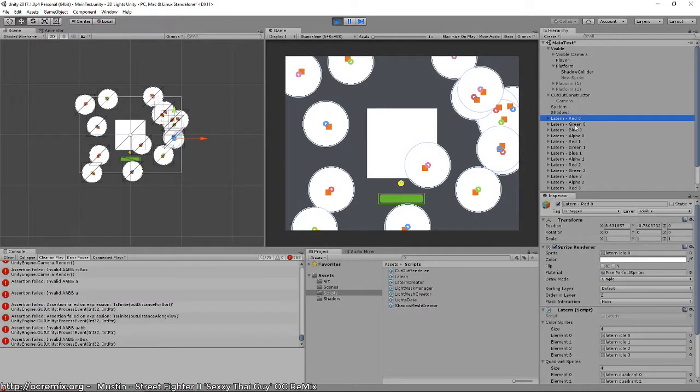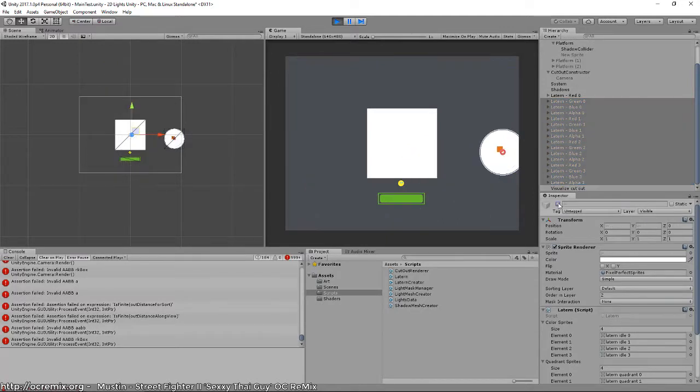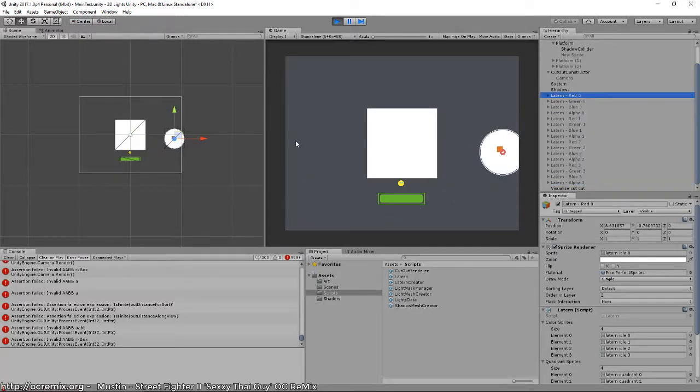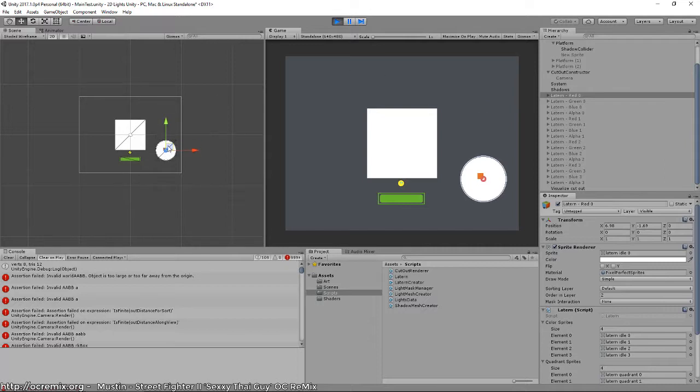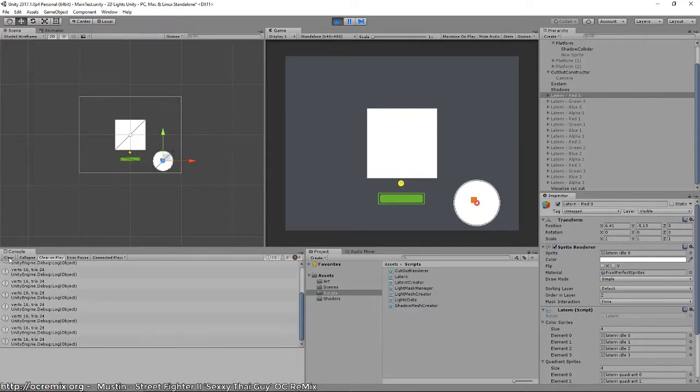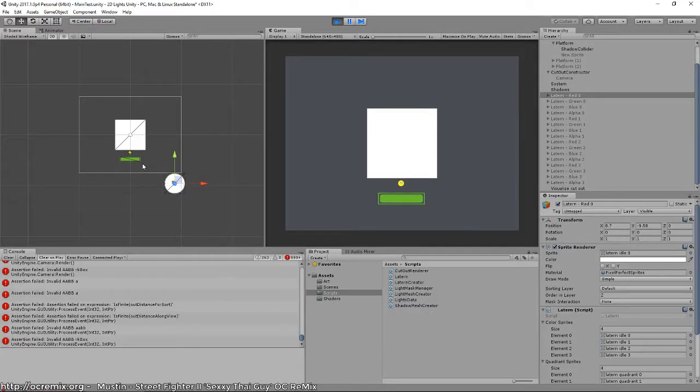So it seems like the issue happens maybe if both... So let's remove that. Yeah, so the error happens when you move so that you're out of bounds both horizontally and vertically.